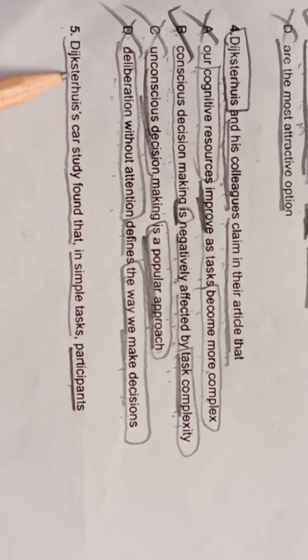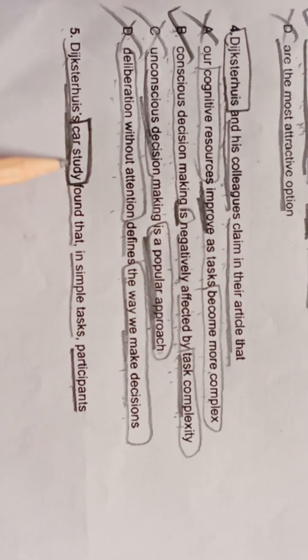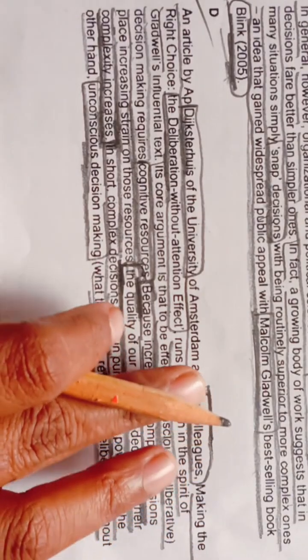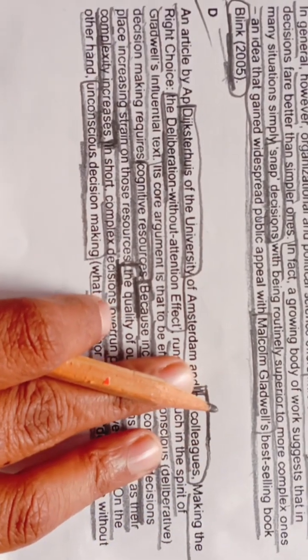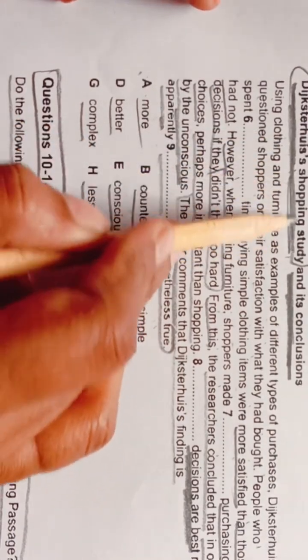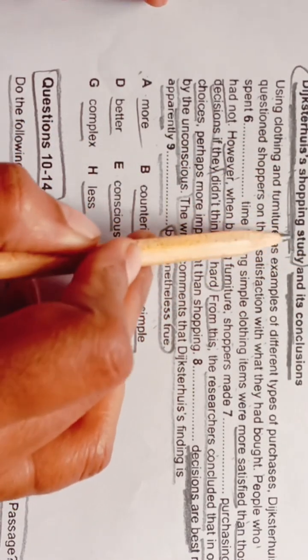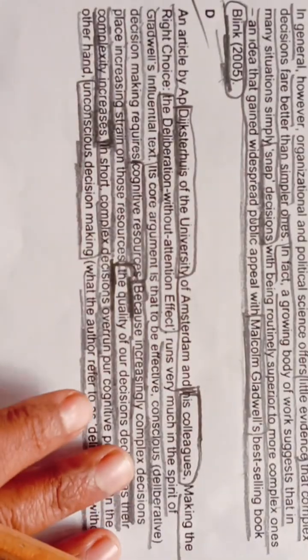Okay, I hope you understood this. We are getting our answer from here. Now let's see our other keyword, the series car study. Here they are asking about the car study, and we have not seen anything regarding the car study till now. Let's see whether we are getting our other answers or not. So the series shopping study, here they are asking for the shopping study. Let's move forward towards our next paragraph.